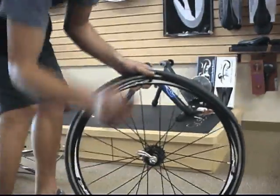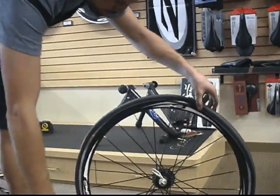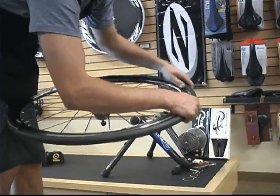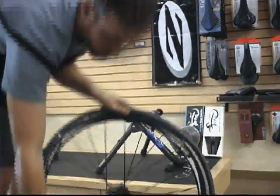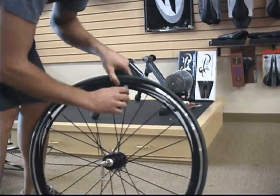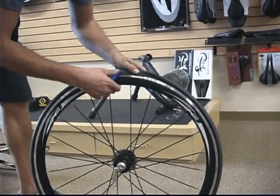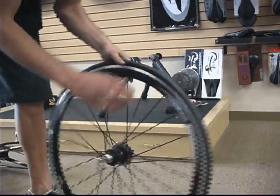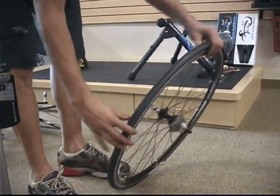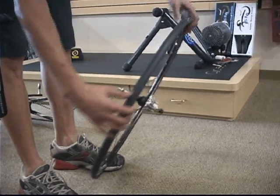Jared's going to show you a little trick so you don't pinch your tube with your tire lever. So he knows that the tube is already in the tire back a little bit, so he's just going to work the tire lever back, put the tire over the tube where it was, and now he knows that the tube is in the rim here, so he's going to use the tire lever to pry the tire over the rim for that last little bit. Pull it up over and you're all mounted. Then he's going to make sure it's seated properly by making sure the tube is all the way inside the tire, all the way around.